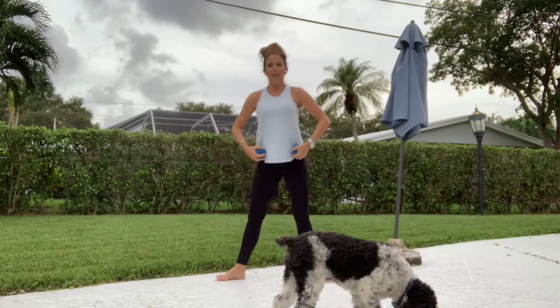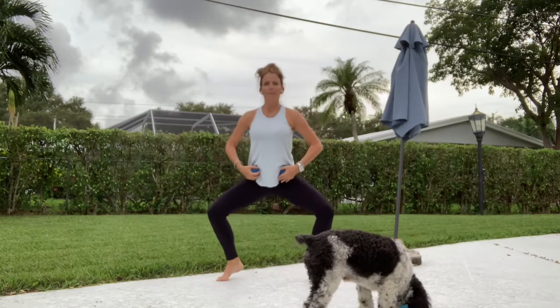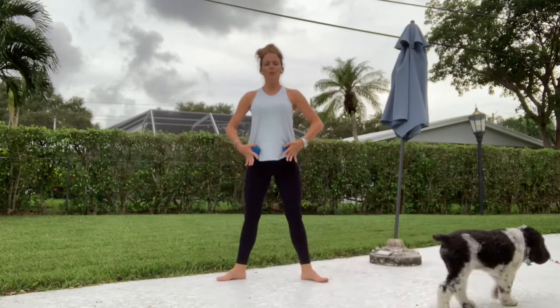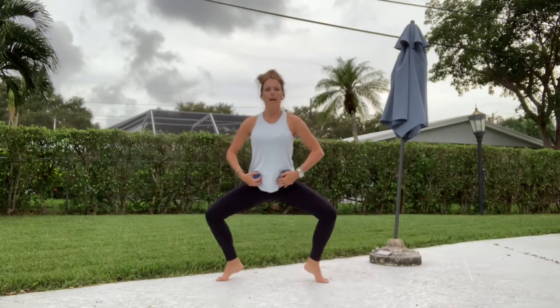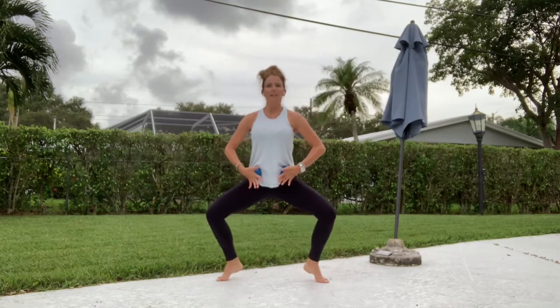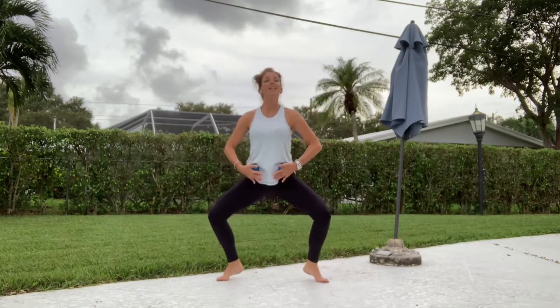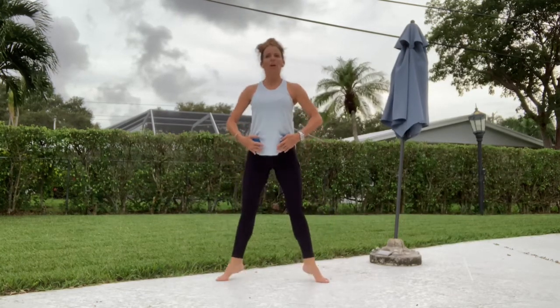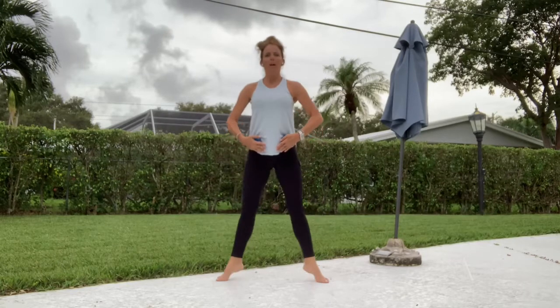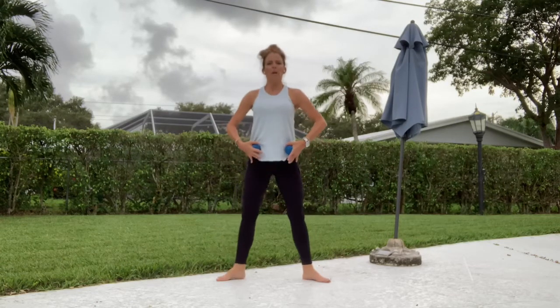Take your legs wide. All right, let's roll. Lift, bend, drop, straighten. Lift, bend, drop. Again. Lift, bend, drop, and lift, bend. Nice, take it to tempo. Lift, bend. Lift, bend. Lift, bend. Lift, bend. Hold it. Straighten it up.